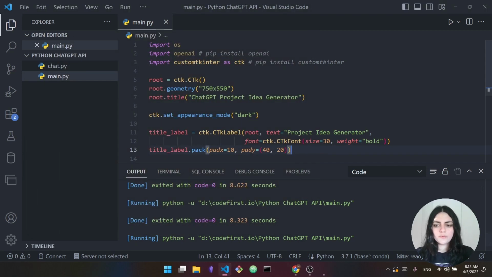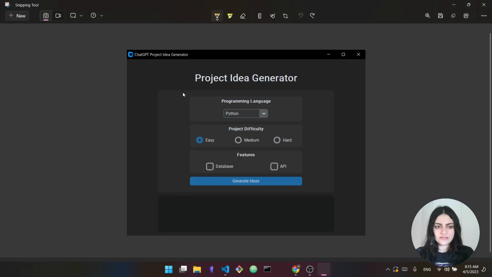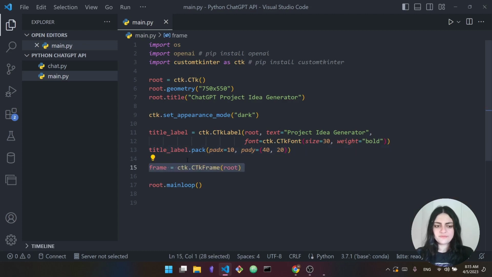Alright, the next thing we're going to create is going to be this frame. So you see this lighter gray looking frame right here, so this square, it's going to be a frame that houses other objects in our application. To create the frame, simply we say frame is equal to ctk.CTkFrame. The parent is root as well, and we also have to pack it. Now in pack, we specify two properties here as well.